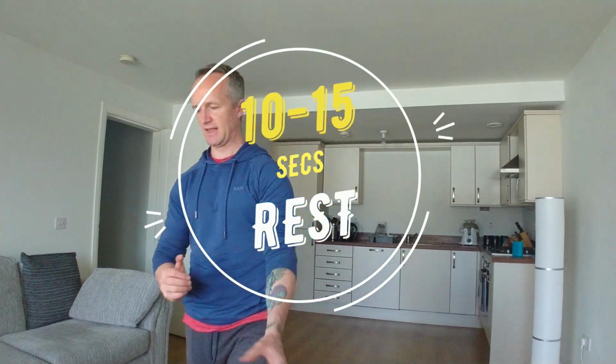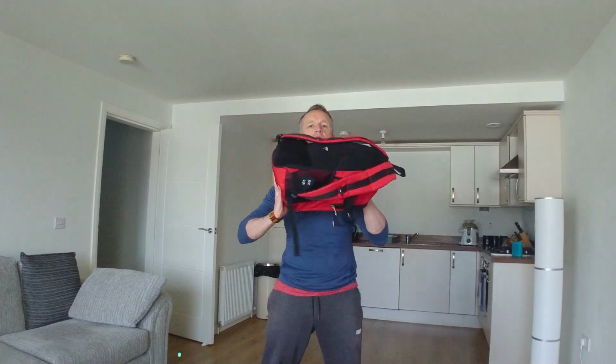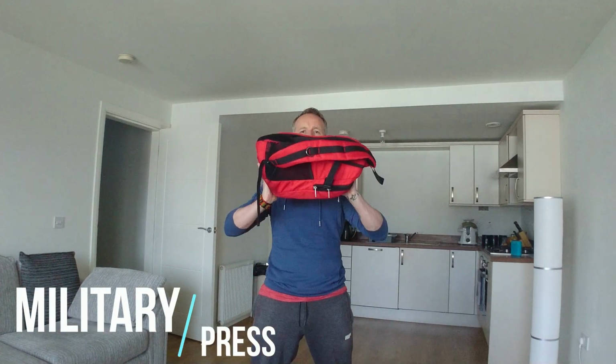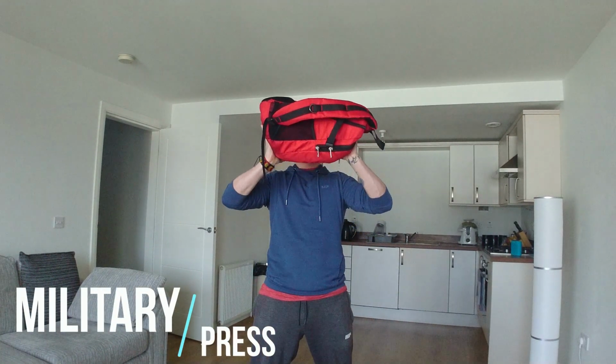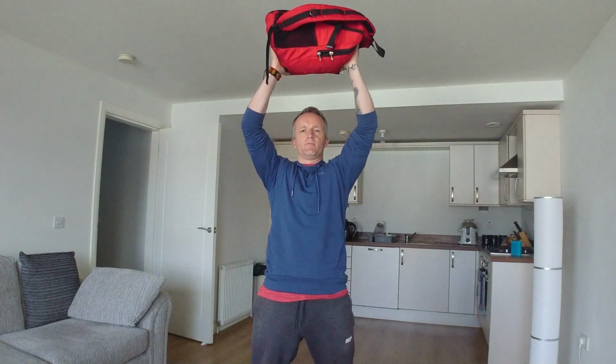Now remember, keep working slowly, pushing all the way back up, tensing the arms and then back down again for another 5 seconds. Grab your usual 10 to 15 seconds rest and then grab that rucksack once again for the military press. Start with your hands at roughly shoulder height and then push slowly above your head until your arms stretch out.